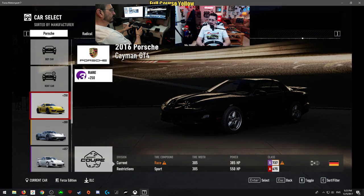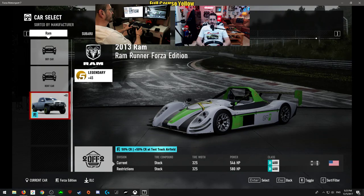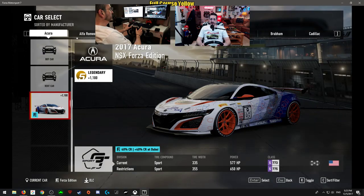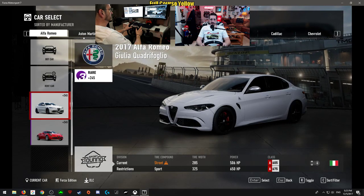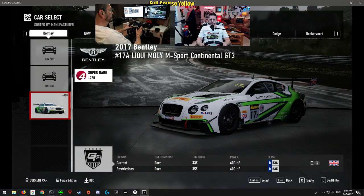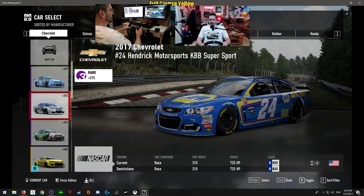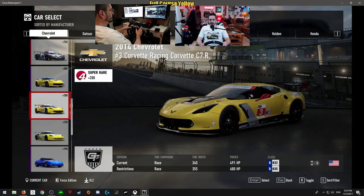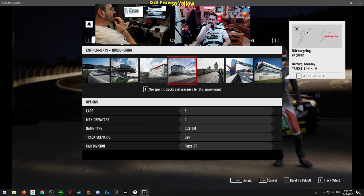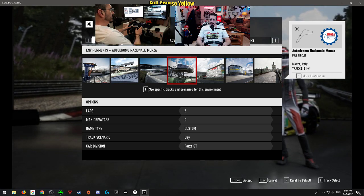How do I have two Pontiacs? Don't know. Ooh, racing this one's gonna be crazy. We're not doing Toyota, no. Volkswagen, we already did Volkswagen. Oh my God, I can do the NSX. Let's go with that one. Where are you taking me? Ah, the Noble Green again. Let's go to Monza.